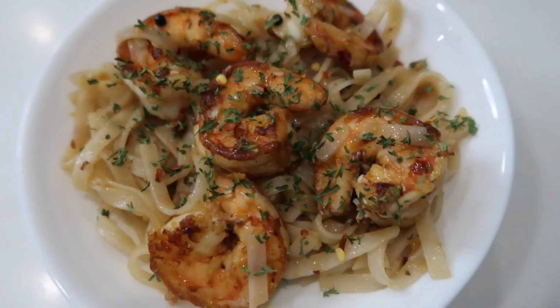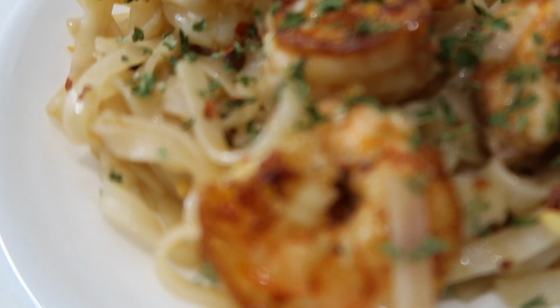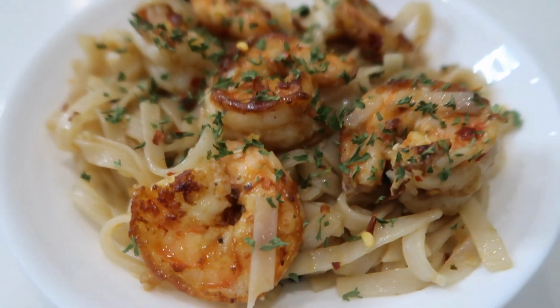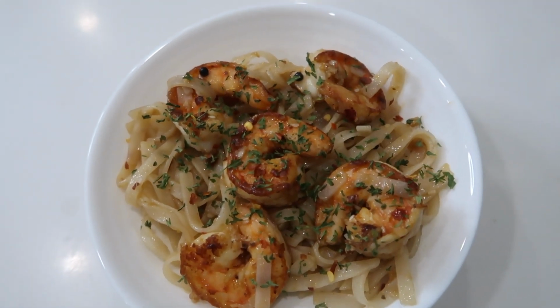So today I'm gonna be cooking a spicy garlic shrimp noodle recipe. It's kind of like an Asian inspired recipe, and so let's get started. All right, so now I'm gonna get started on the dish of the day. Like I said before, today I'm going to be making garlic spicy noodles with shrimp.